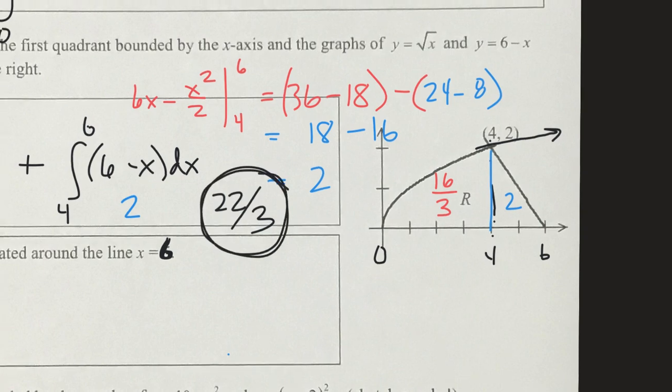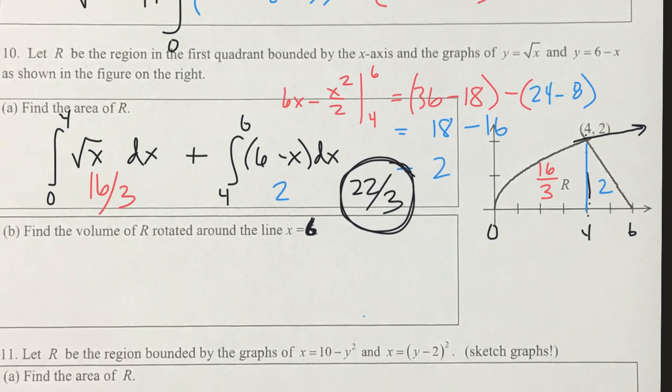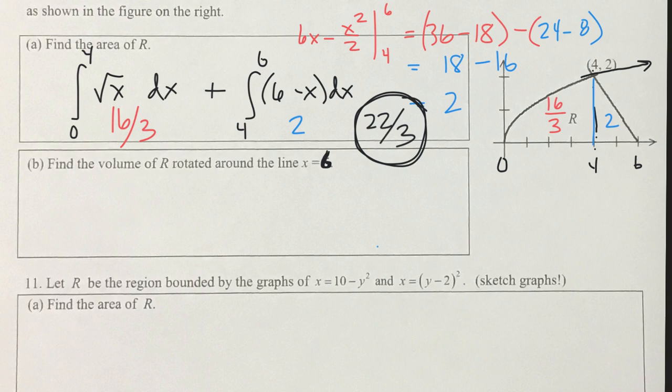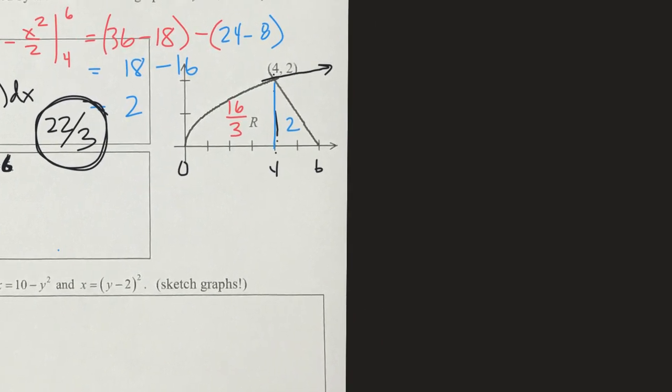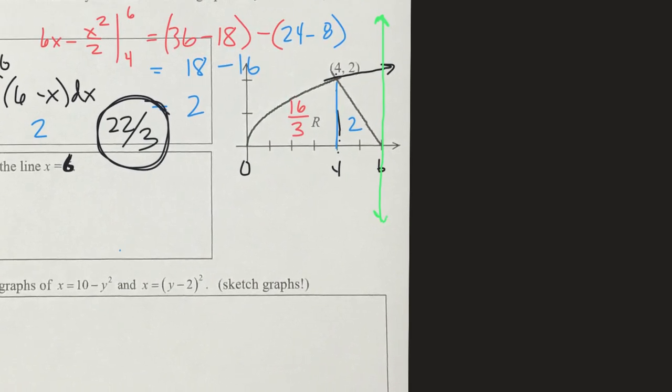22/3. So if we can break this into two shapes that are a little bit easier to anti-derive and then add them together, that might just be the ticket that we need. Now we're going to set this one up and then use our calculator because why not? So x equals 6 is this line right here. Okay, x equals 6.